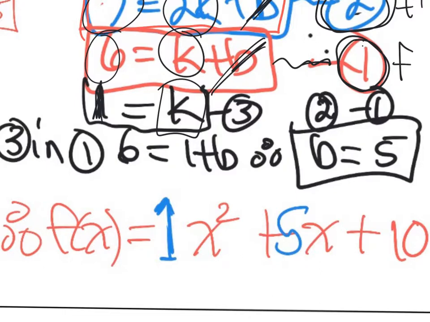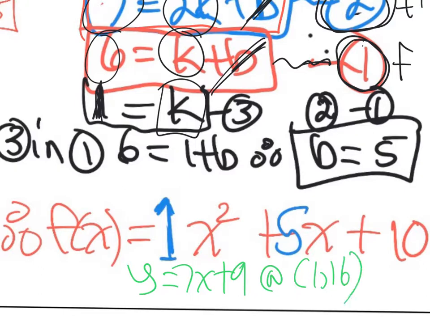And if I have a k value of 1 and a b value of 5, then I know I get the tangent y equals 7x plus 9, and the point of tangency will be 1 and 16. Okay, so that's the whole point of that. I started out with this. So if you notice, in the other questions, I started out with the original function, and then I figured out the tangent. In this case, I started out with the tangent and I figure out the original function. Okay, so that's a little bit trickier.